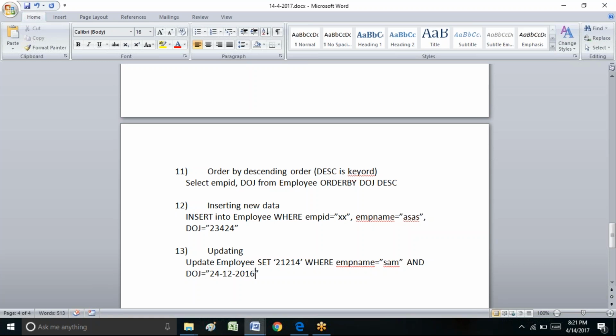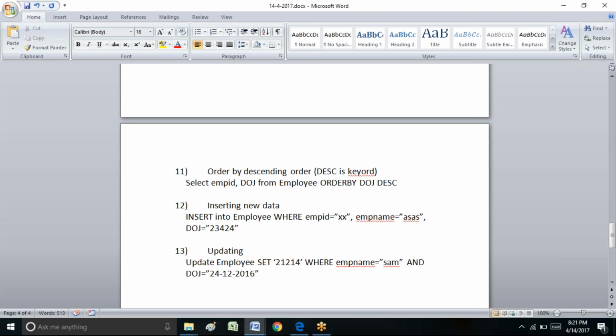It may be single quotation, I think. I just want to check. Yeah, no problem if it is a single quotation also. In set notation, double quotation or single quotation, but anyway you should use something to differentiate your keyword and your data. This is about updating state.